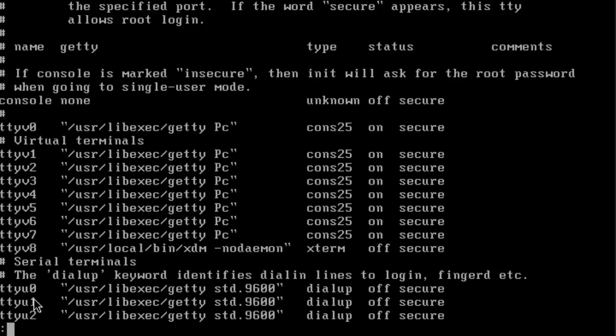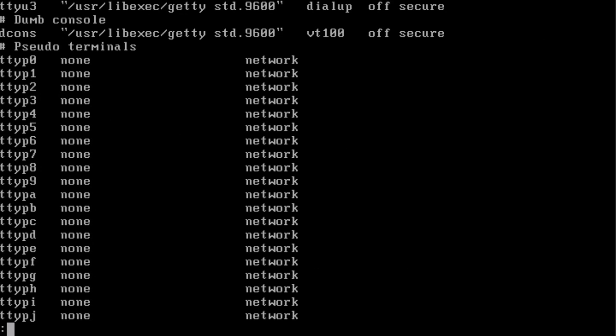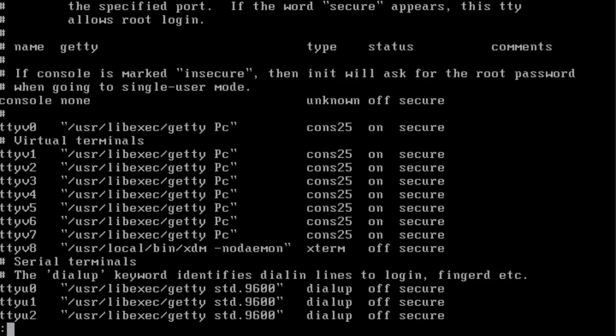Now notice the reference down here, ttyU0, if you're using dial-up, for example, modems, 9600 baud or otherwise. But these are your TTYs, 0 through 8, and on 8, which is really accessible via Alt F9, you'll have your X session. So TTYs 0 through 8. We're able to access 0 through 7 since we currently do not have X defined. So those are the terminals that getty is running on.